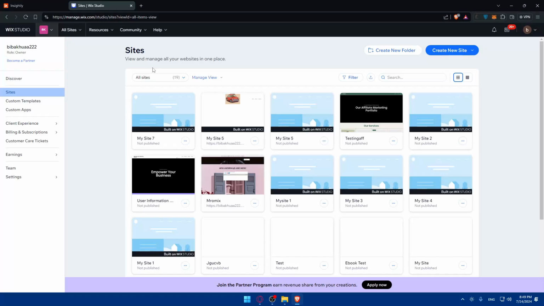So once you are here, to connect these two platforms we will need a third-party integration tool, which in this video is Zapier. But of course, there are a lot of options other than Zapier, like Automate.io and Integromat, I guess, something like that. In this video, as I said, I will use Zapier, but you can use whatever suits you, or choose even another tool if you want to.